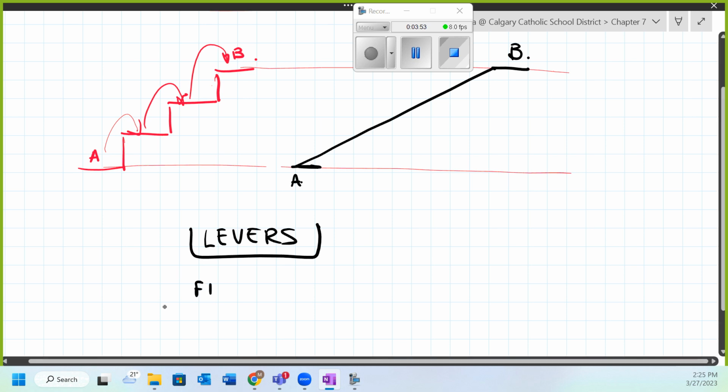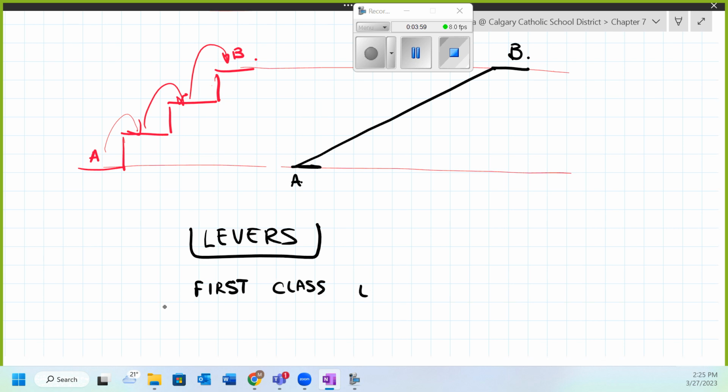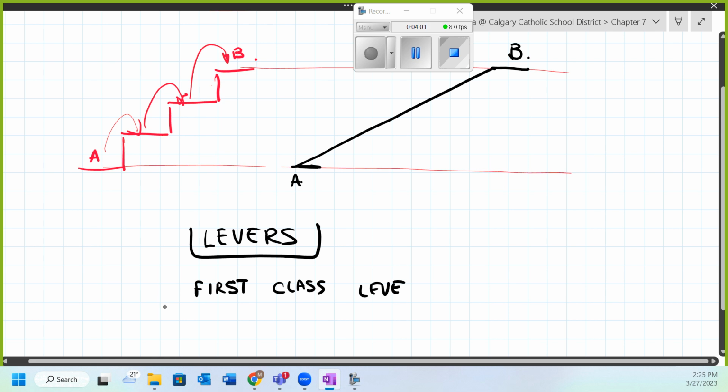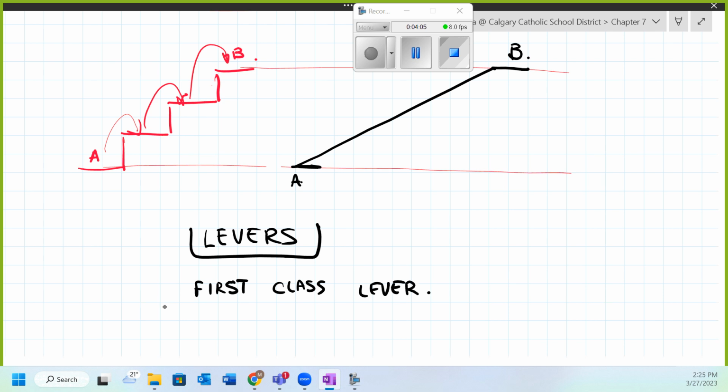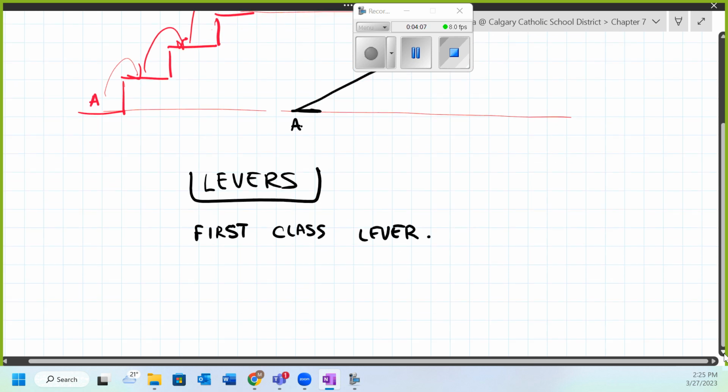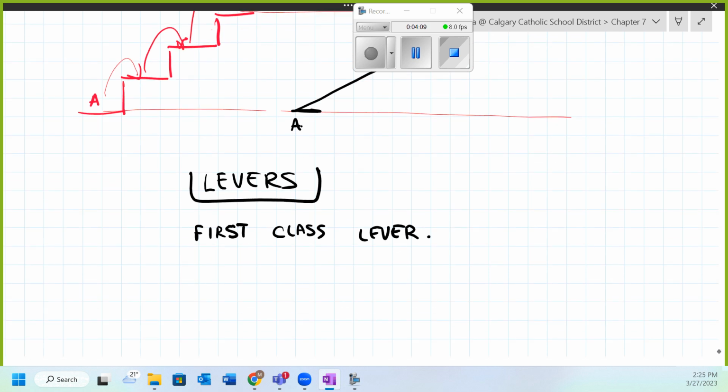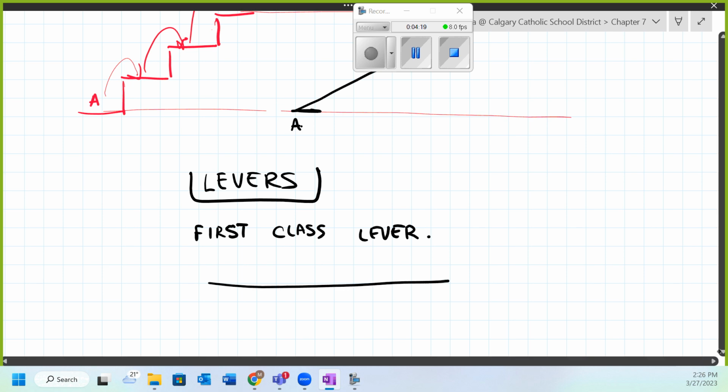So the first class lever, I will just schematically draw it, and you can check your textbook for better pictures.